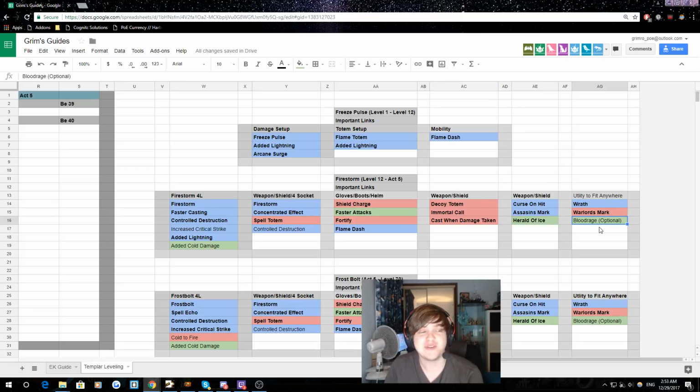This is probably when you get to about Act 9. You don't want to be using this too early on because you'll just kill yourself. But when you're in farm mode, trying to get up some levels after you've gotten to Act 9, this is when you want to put Blood Rage in, and you can get a bit of Frenzy Charge generation going. Some other ones here, Wrath. Wrath is going to be your aura of choice while you're using Firestorm and Frostbolt. You can throw it on. It's going to give you a ton of extra lightning damage, and it's going to be really good for you.